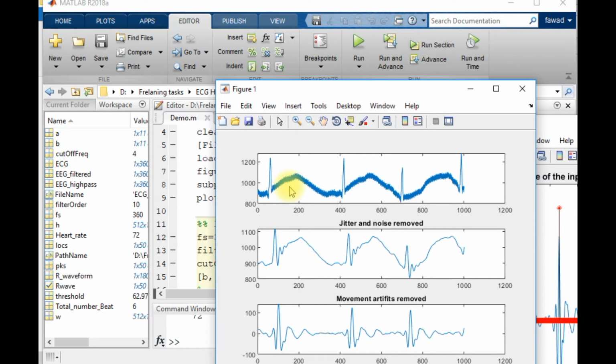There are some jitters and sharp noises, which are high frequency signals, and some low frequency waveforms over here. These low frequency waveforms are generated due to the movement of muscles, like when we move our hand and joints. It generates very low frequency signals, and there are also some high frequency signals.